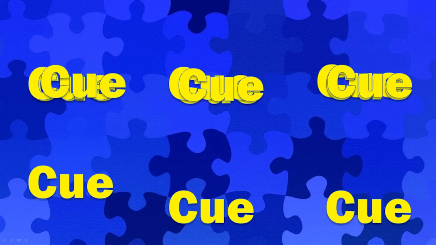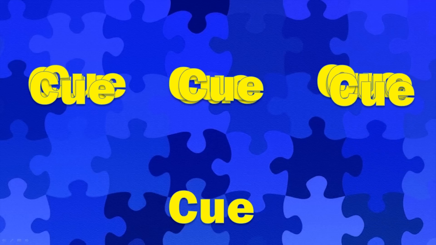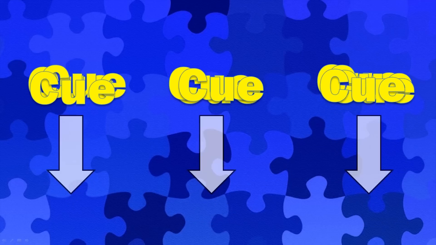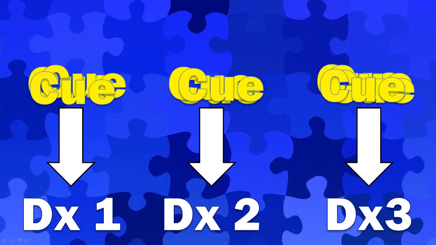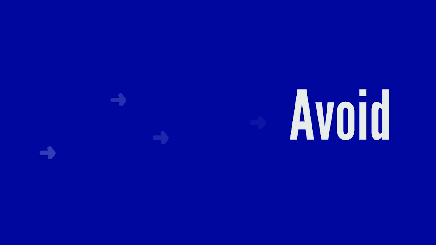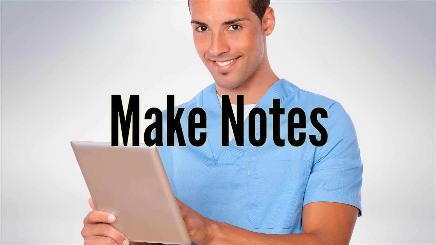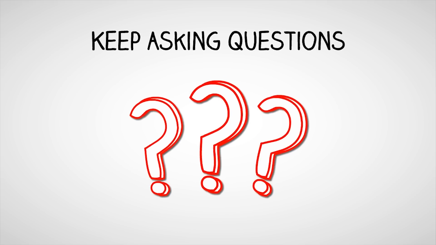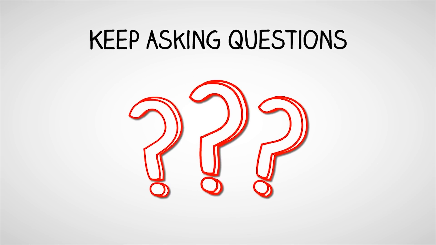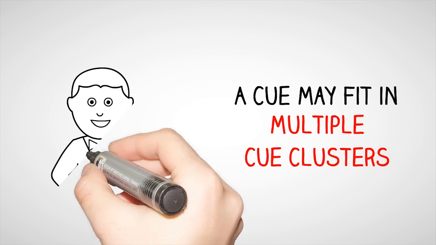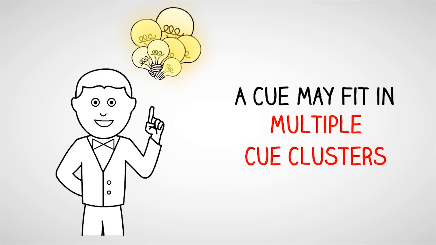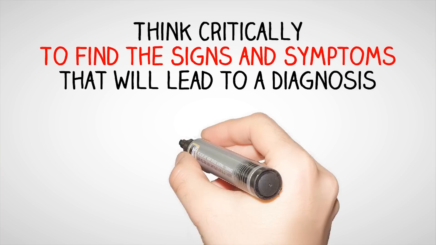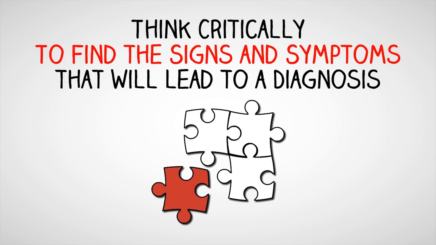Nurses are often simultaneously identifying problems and potential solutions to those problems during their assessment. Just make sure you document cues that support your inferences during your assessment so you don't forget anything important and you don't jump to conclusions. Keep a piece of paper on you to make notes. When you start asking questions, a new potential problem can surface and you could branch into a line of questioning without having the inference you are working on supported. It is okay to branch off — just make a note to return to anything that needs to be assessed more thoroughly later. It is important to use critical thinking to anticipate assessment questions so that important areas are not missed.